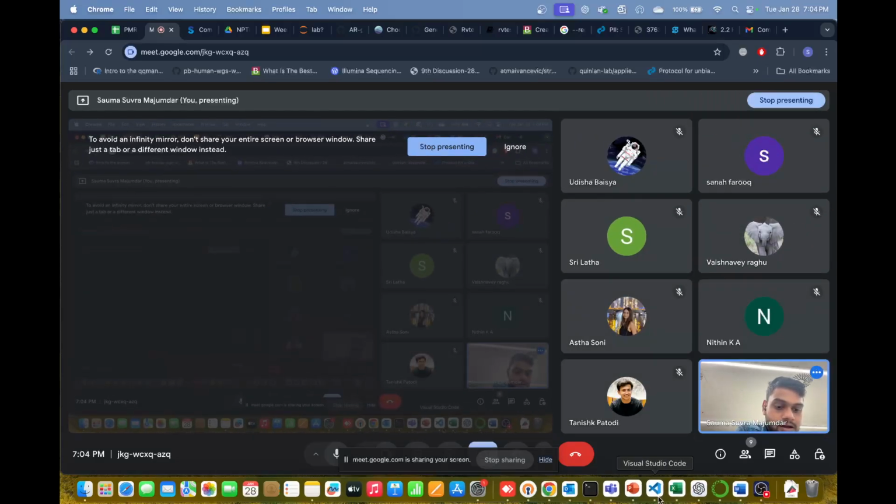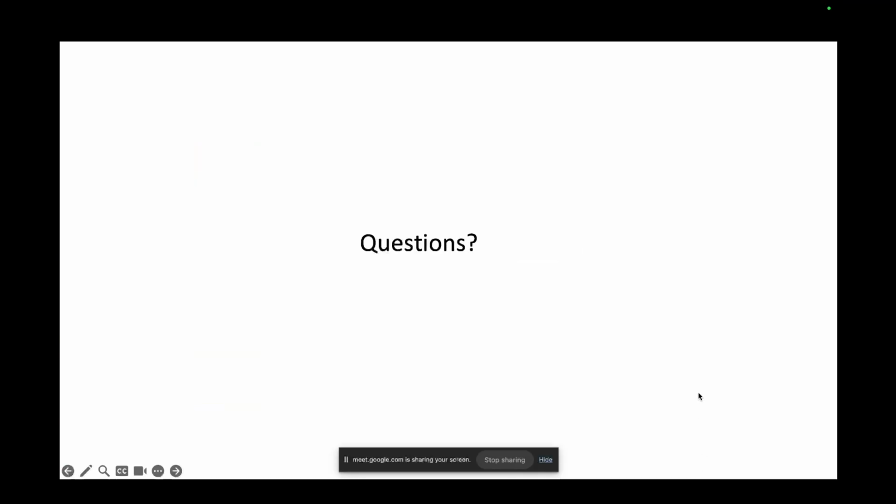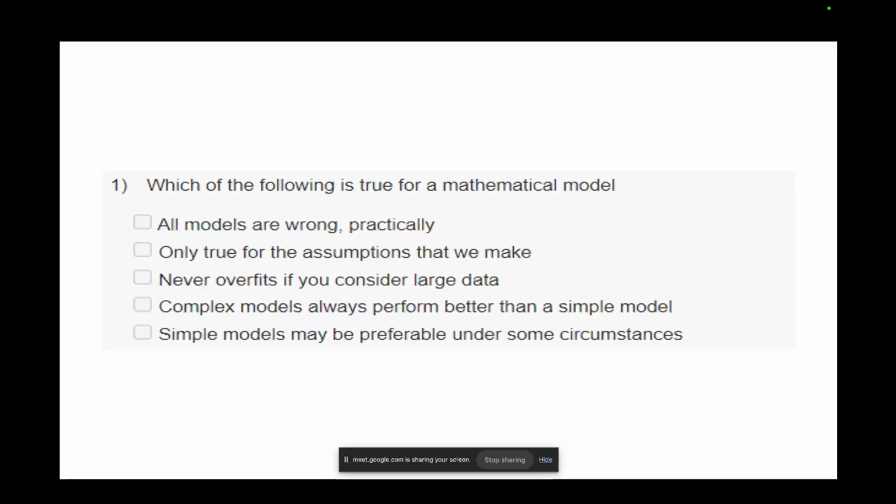Okay, then. We'll go into the problem solving part. I'll keep the question on the screen for about a minute or two, depending on the length of the question, and after that we'll discuss the answers. Let's go for the first one. Some of the questions are very simple and based on understanding what systems biology and mathematical modeling are. The questions will get trickier in the next classes. This is just the first, introduction class.